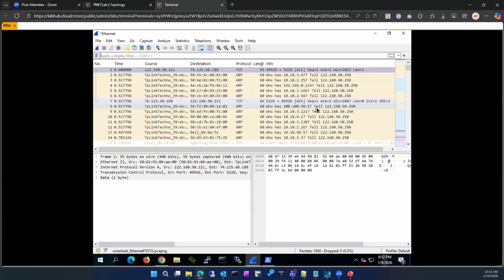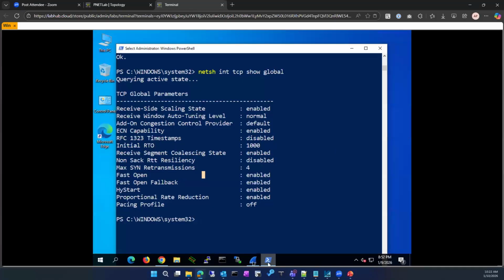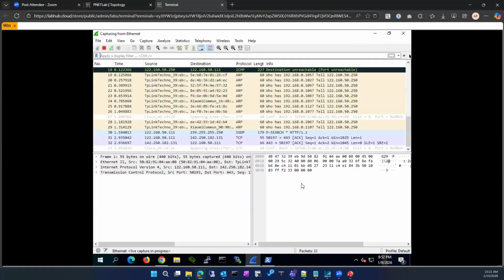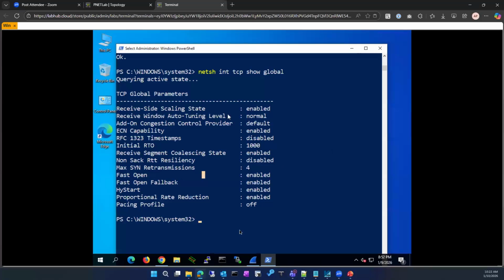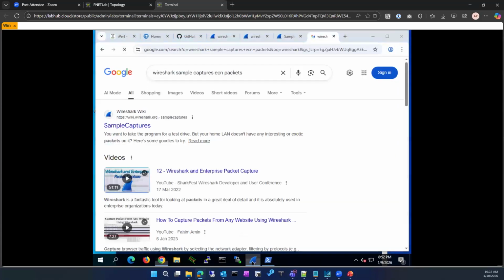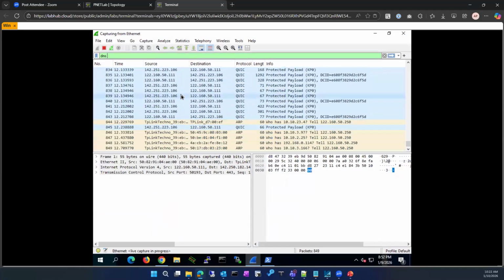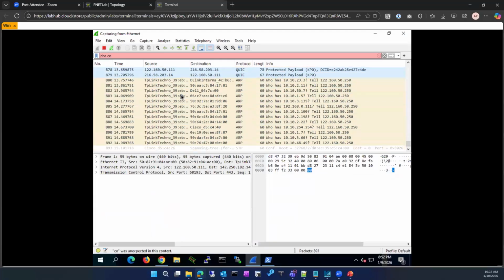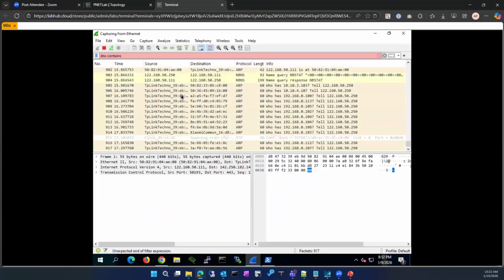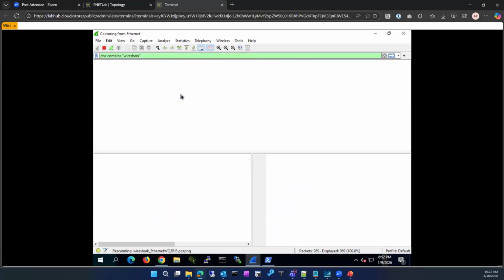Now if I close this, restart this capture again, do we see packets? DNS contains. Why can't I see this?